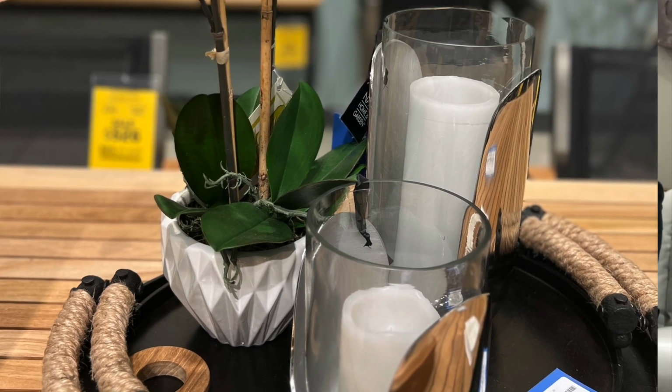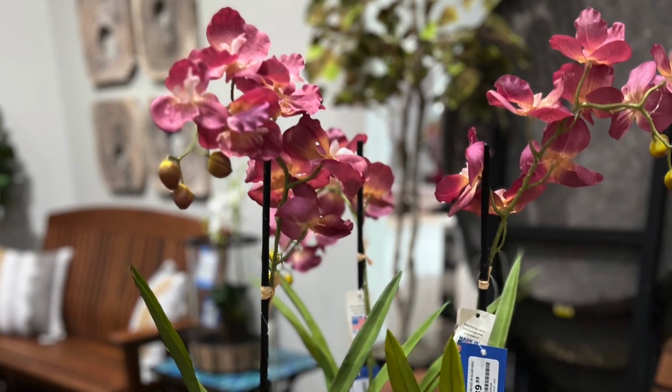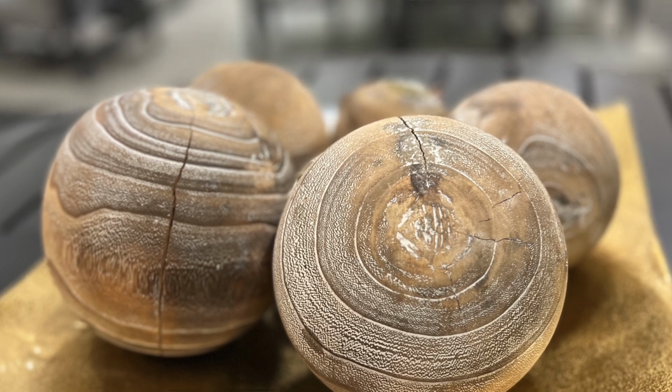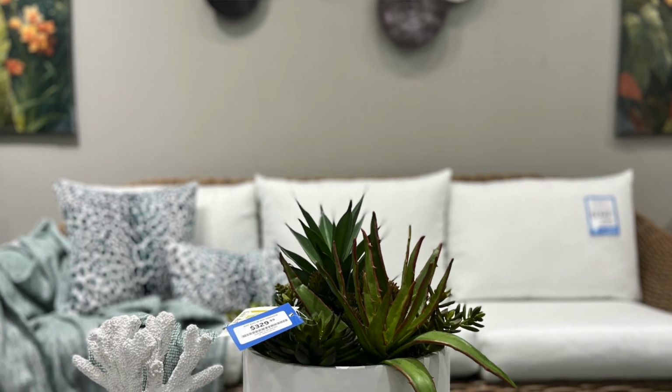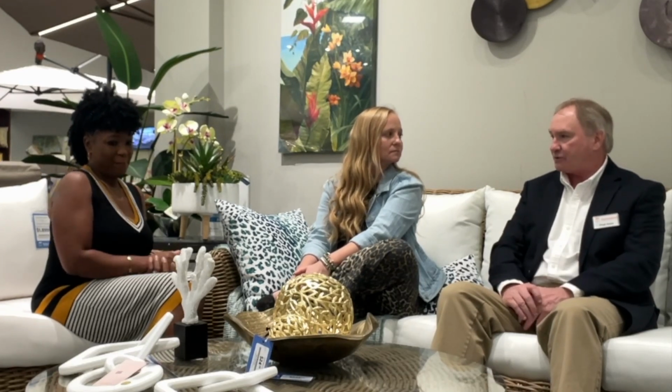Oh my God. So now the accessories, I'm seeing some beautiful accessory pieces. What is your take on that? Are you encouraging people to bring the inside out and make it more of an outdoor living area? Yes. The outdoor area is an extension of the inside. So you're really bringing the same look, same style, same feel to the outside. Always add some accessories, add personality to your outdoor space, just like you do to your indoor space. And make sure you sit in the furniture because there might be something that was super attractive, super nice, but when you sit in it, not so much.